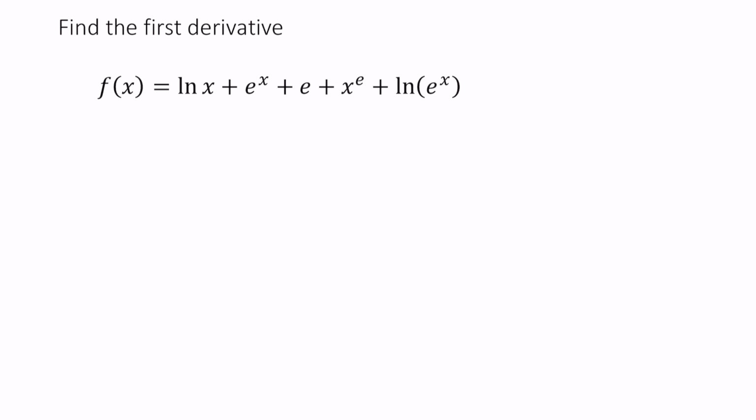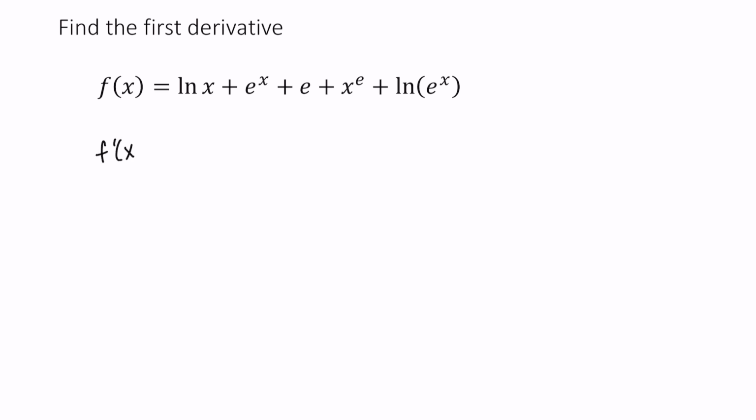In this video, I'm going to help you find the first derivative of this function here, f of x equals the natural log of x plus e to the x plus e plus x to the e plus ln of e to the x. So let's look at these one at a time.